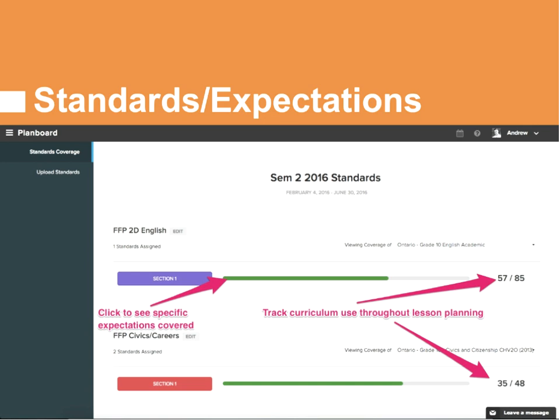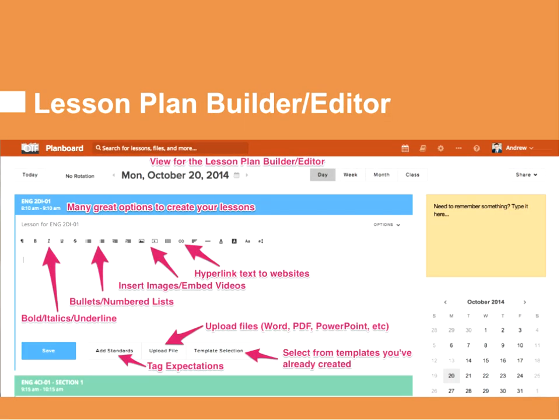So I mentioned standards and expectations. When you're creating a specific lesson plan, they actually have all of the Ontario curriculum built into this. So you can tag off the specific strands you're working through and actually track what you have covered in your classroom lessons, what you haven't covered. You can click at any time to see the deployment, where they are. You can go to a specific curriculum expectation and it will show you what lessons you covered on it. It's a really, really cool feature. I love using it myself.